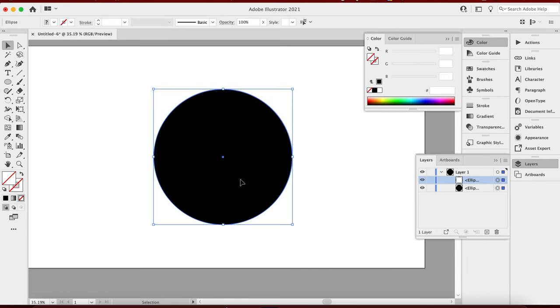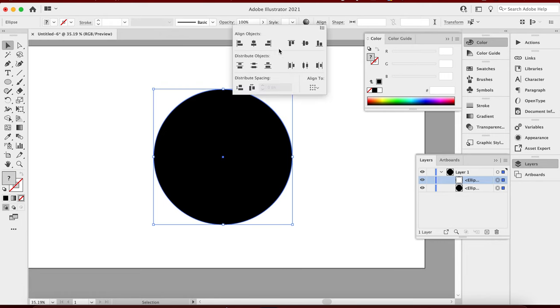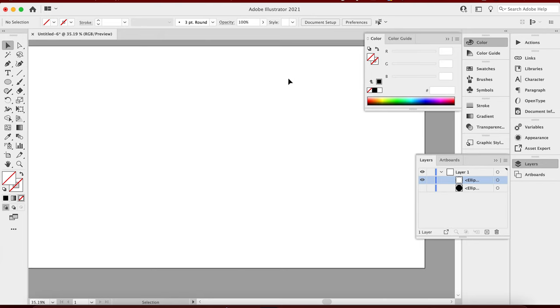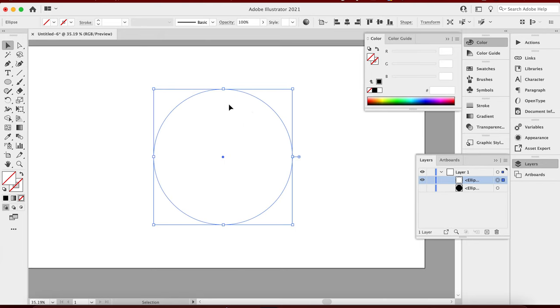Let me line everything back up so you can hit this align. Top, middle, front, back. Okay, it's aligned on every level now. I'm going to turn this off one more time. We'll bring that on here in just a minute. Now, if I want the text to be on the inside of the circle, I'm going to select this and hold down Alt. I'm going to do that regardless, but I'm going to hit my text tool.